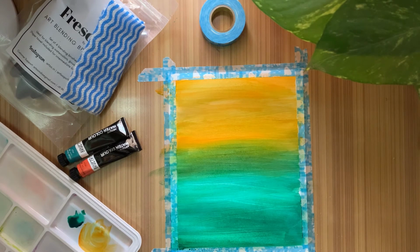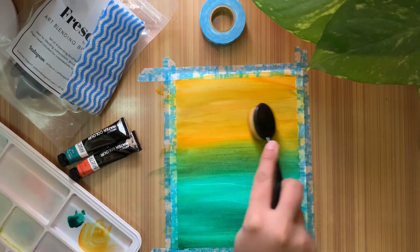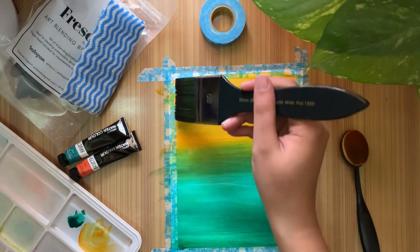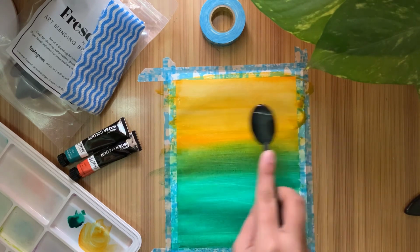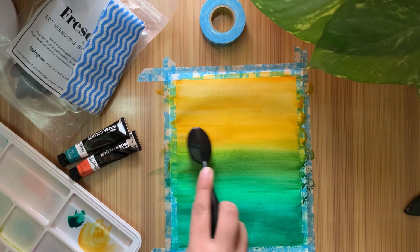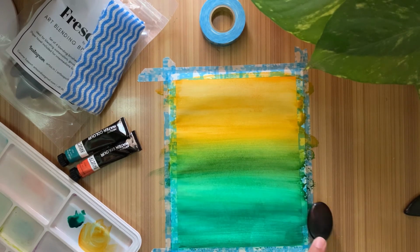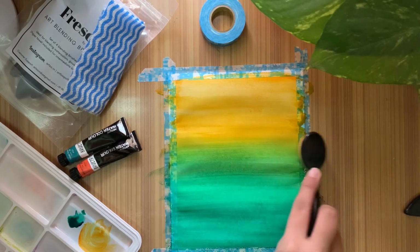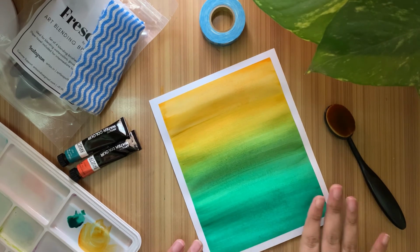Let's start with the blending with this blending brush. I think my paper is quite dry. I'm gonna add a clear layer of water. I'm gonna start with the blending. Look at the effect actually. It's such a smooth effect. All right, there we go. We are done with the blending. Now you can see how seamlessly this background has actually blended.